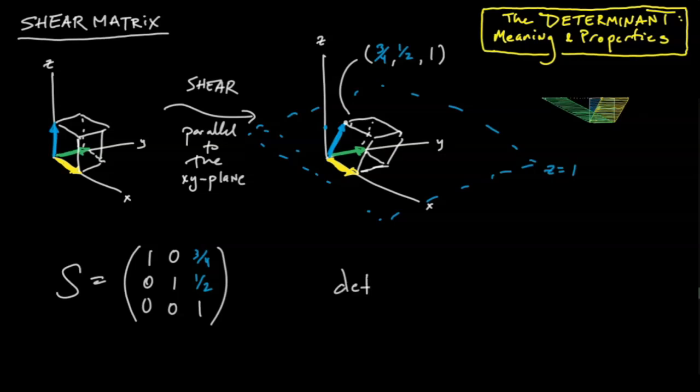Well, what do we know about the determinant of S? Hey, we know a formula for 2x2 determinants, but not for 3x3 determinants. So what are we supposed to do? We can get the determinants of shear matrices by thinking geometrically. And the same kind of argument we made over with that picture will work in the three-dimensional case, because I can think of my cube as being composed of infinitely many, infinitesimally thin little slabs with these square cross sections.